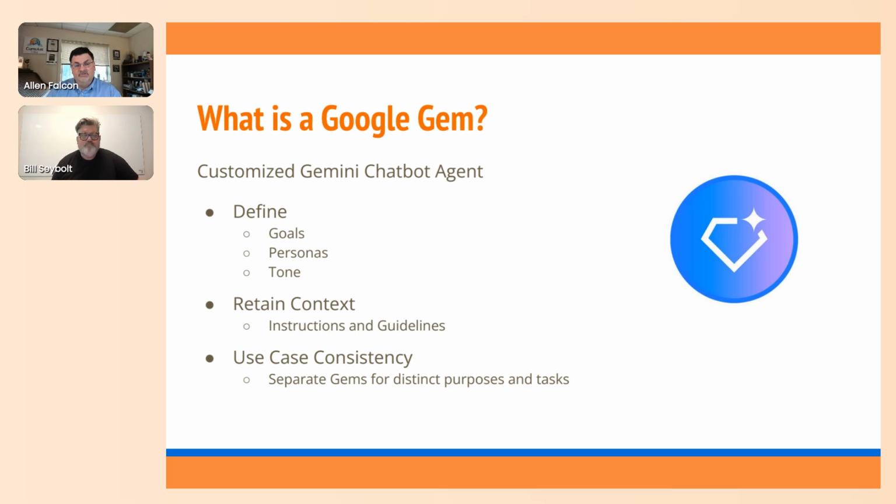The nice thing also about Google Gems is you get to retain the context, instructions, and guidelines that you create when you create a gem, and it really gives you use case consistency. With my example, if you're using it for a marketing tool, it makes sure that every time you use it, the types of results, the tone, the nature, the focus will be consistent. It makes it a lot more efficient and makes things repeatable. And because gems are shareable, someone can create a gem and share it with coworkers so that multiple individuals have that same interaction, that same response, and the same guidelines around the results.